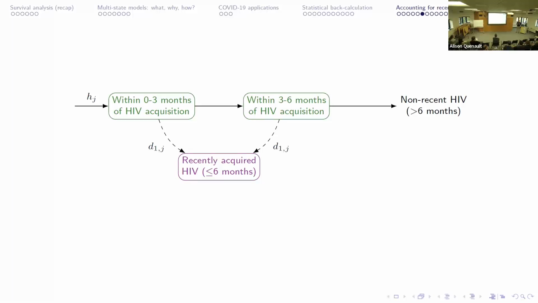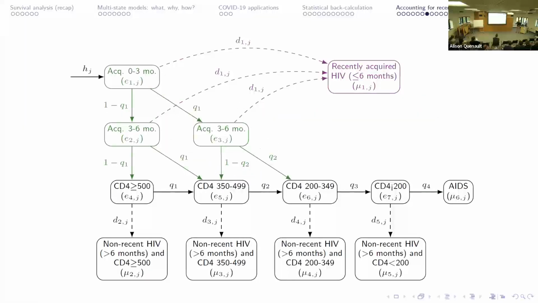And then melding this with the previous model, it ends up that we need to add actually 3 new latent states, because we wanted to maintain the same possibility for somebody to move from infection through 2 time steps and still end up in this CD4 200 to 350 state, which wouldn't have been possible if we'd forced them to move straight down. We hadn't included this additional state here. So we've got three latent states which can result in a recently acquired HIV infection, and then the rest of the model continues as normal.